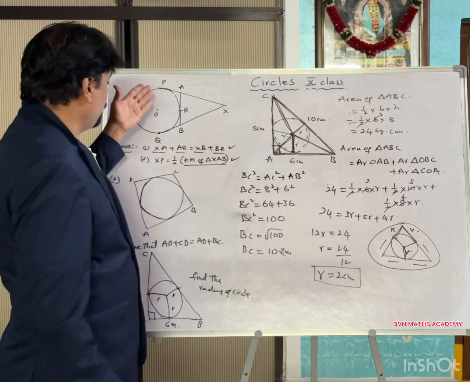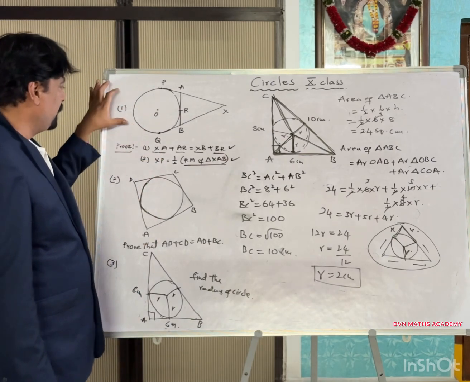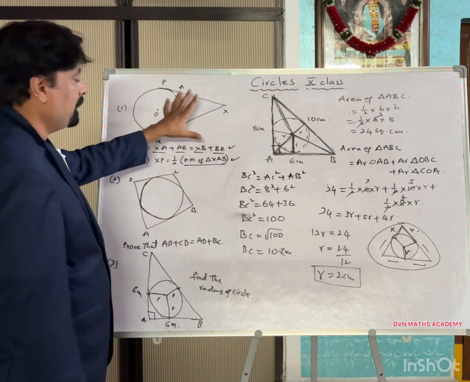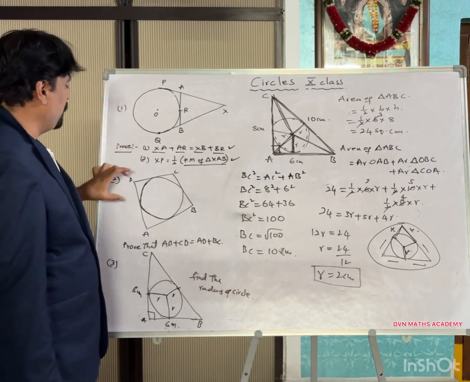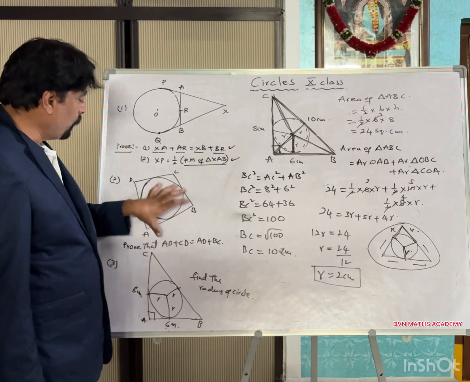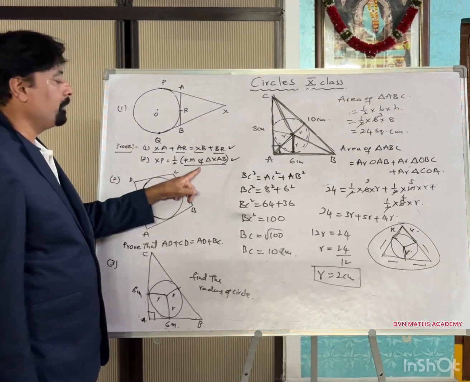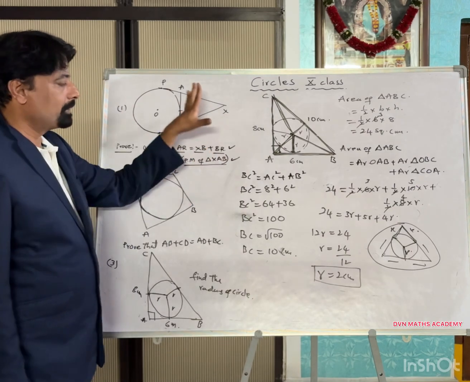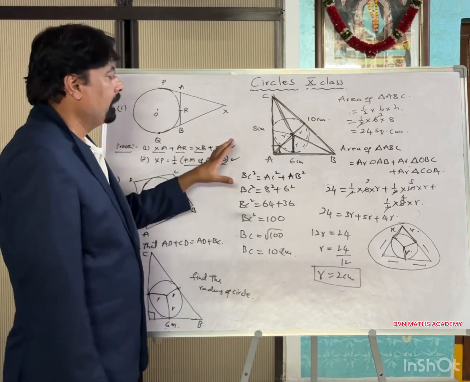But these are the important questions in the circles. These 2 questions depend only on the first theorem, that is, the lengths of the tangents from an external point are equal. By the theorem we proved these 2 questions, and the third question is also very important. This is under 4 marks and this is also under 4 marks. In the first question, the second one sometimes will also be under 4 marks, but the first question is under 2 marks. So you learn these types of questions in the circle on the basis of theorem 1. Thank you.